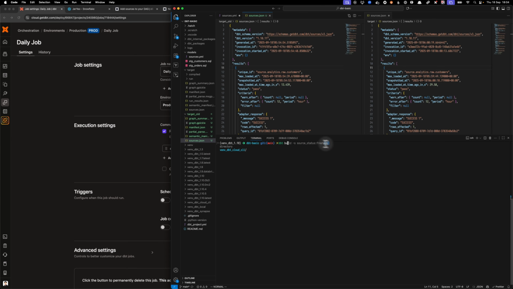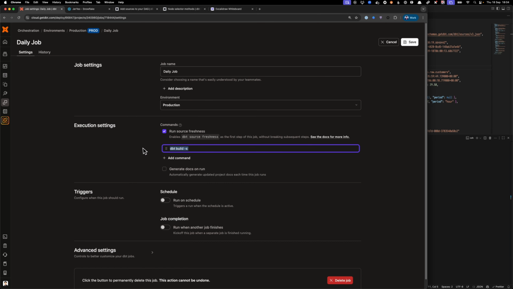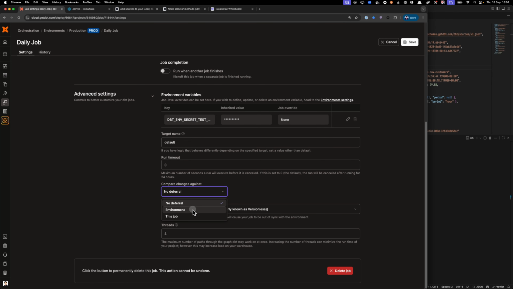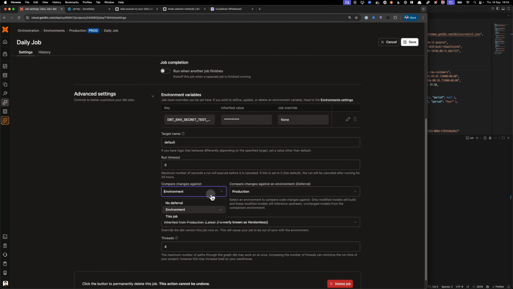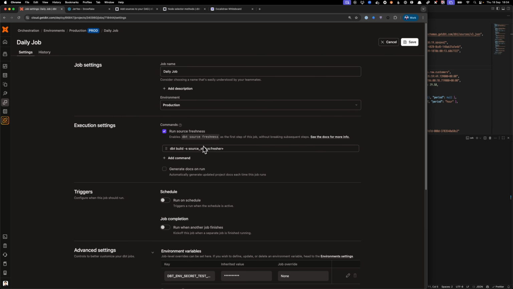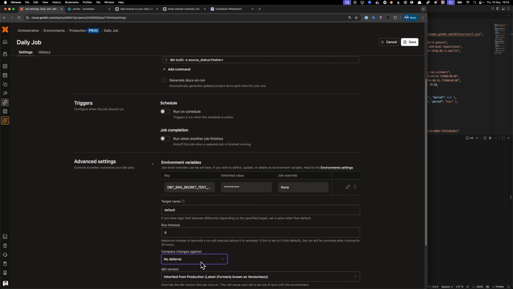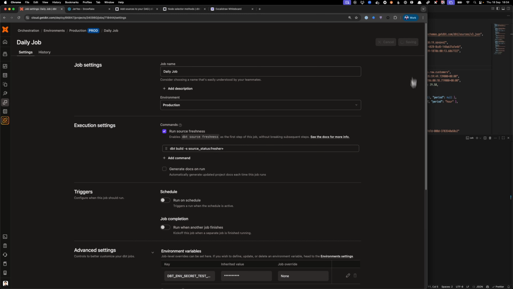So I'm going to copy this command. And now the folks who are familiar with dbt Cloud, they know that defer and state are not flags you need to use in dbt Cloud, right? dbt Cloud already automatically does that for you. And how you do that is you say compare against the environment, right? Now, some folks who just freshly discover this command might think, hey, I don't need any deferral, right? I don't need to point to another state. So let's see what happens if you do that.